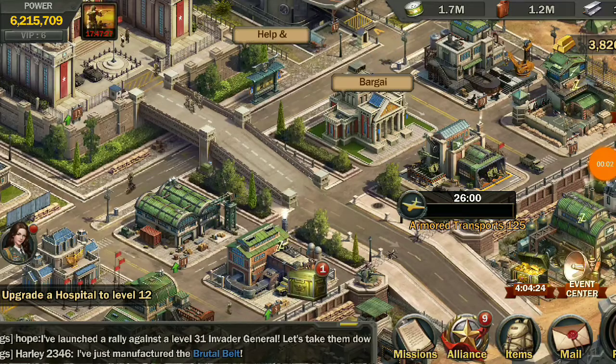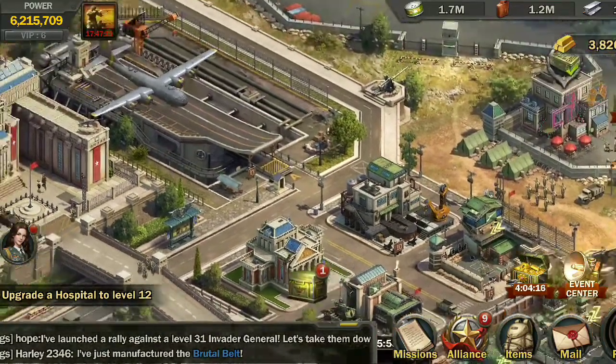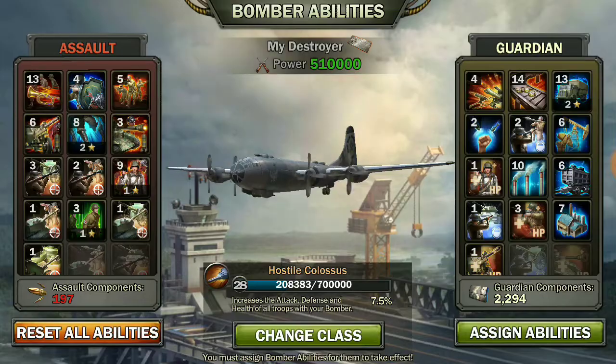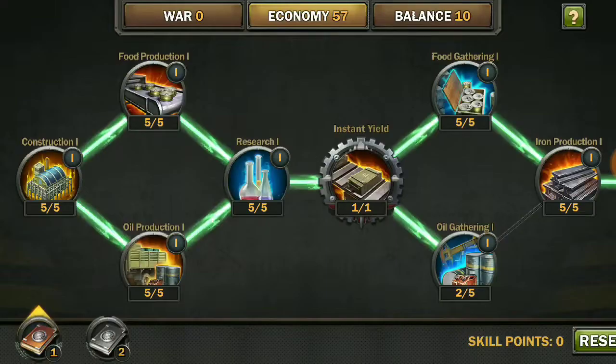All right, so keep in mind, guys, that the farm accounts don't level themselves. You have to actually play them. You have to do everything like you do on your main account, pretty much the exact same. There's not much of a difference, except the way you build your bomber or the way you do your builds for your skill points. It's the only difference between your farm account and your main account.